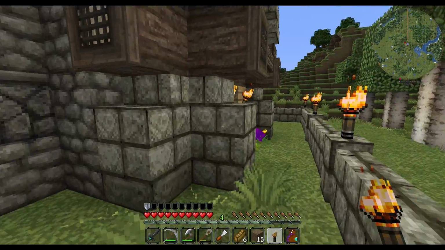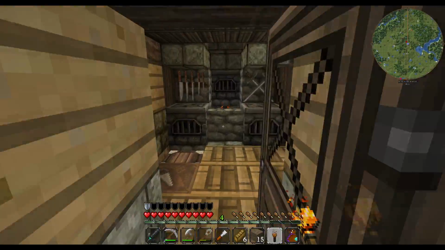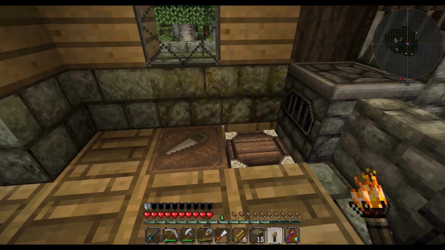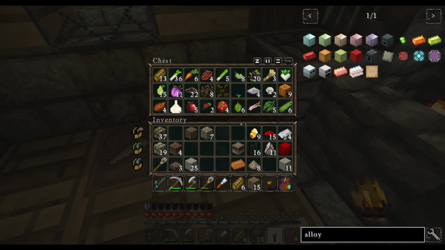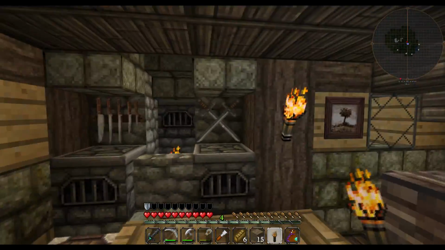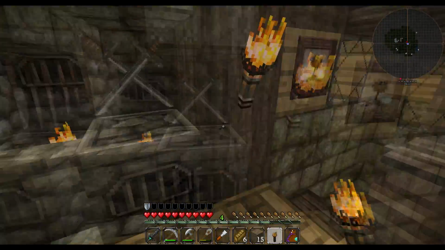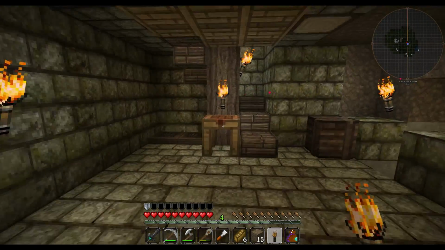So we'll go back in here. I actually added a chest into the floor here. It's just got a lot of food in it. There are 3 furnaces now to make this fireplace area look quite sexy. Downstairs we actually expanded this out.